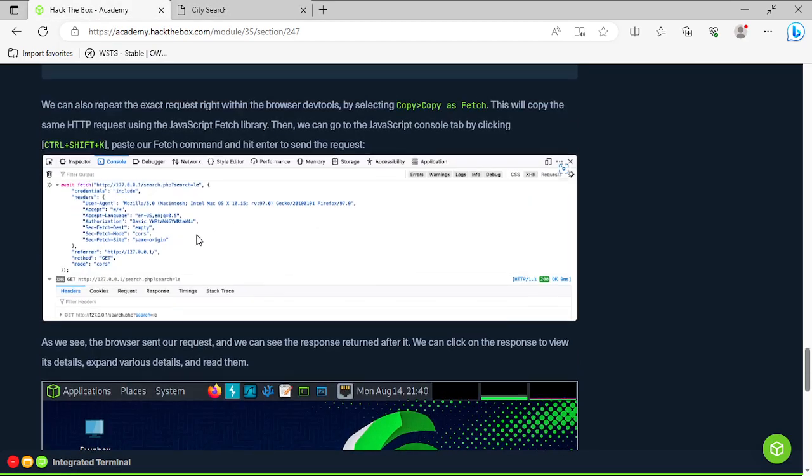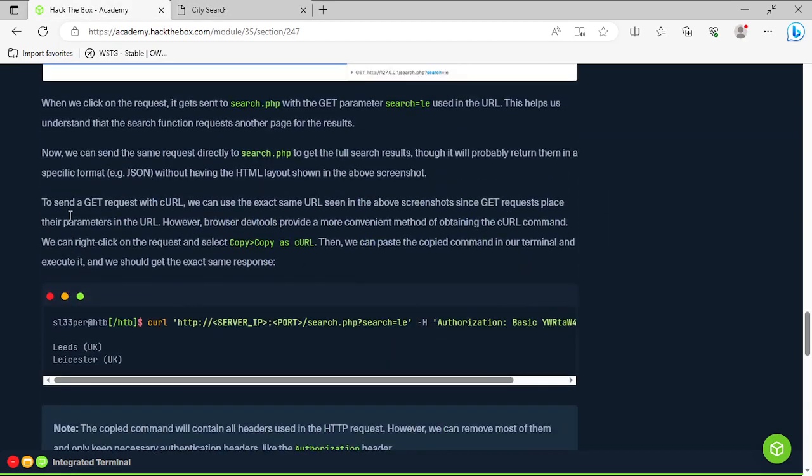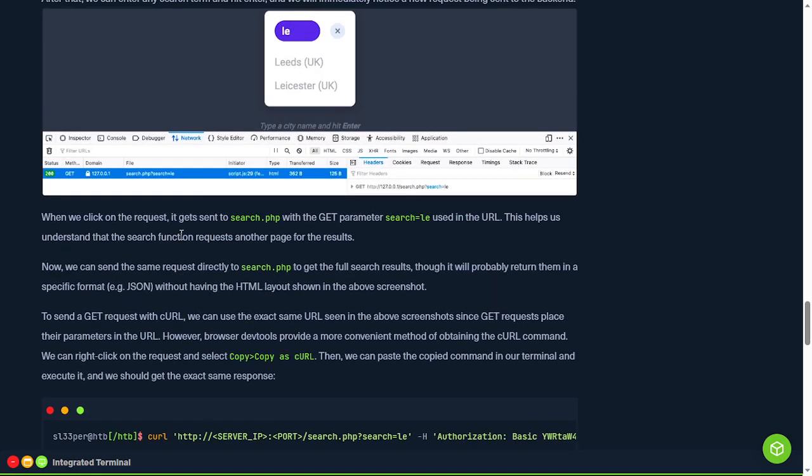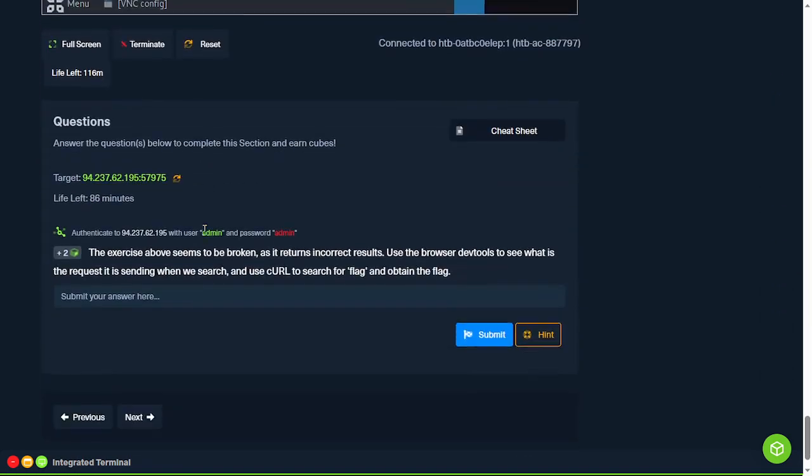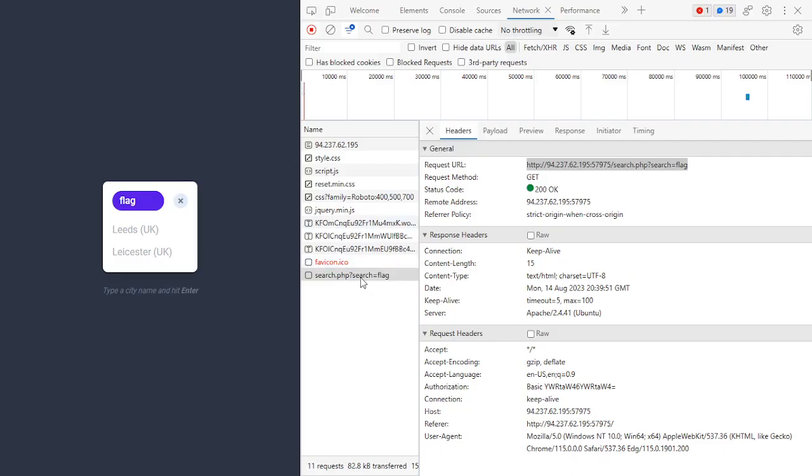Jumping back, when it says to right click, copy as curl, where is it? Oh, on the request itself. So let's try that. So copy as curl command.